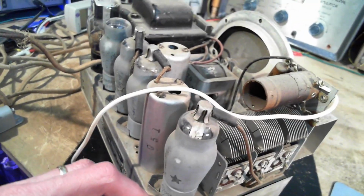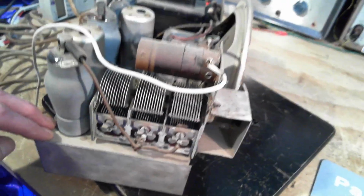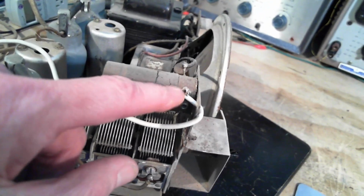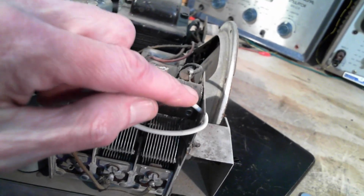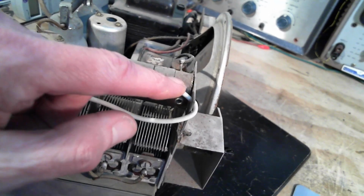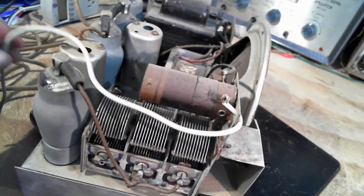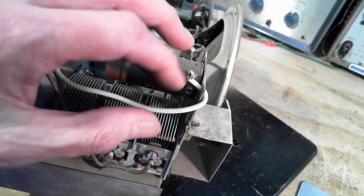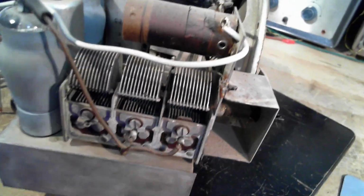And Rogers was in the tube selling business. They managed to sell a set of tubes. Yes, through Eaton's. Eaton's got a piece of the action, the tube action. Well, this has obviously been done by somebody recently. Recently being within the last 40 years, something like that. What happened to the original wire? Probably the insulation cracked, and whoever owned this at that time thought, ooh, that's a terrible piece of wire. Put this piece on.